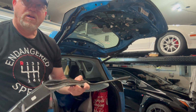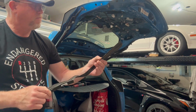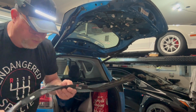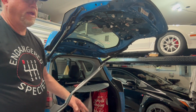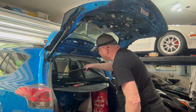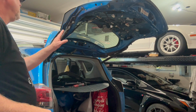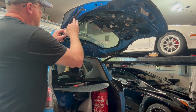And there is our sensor piece. So, this is metal. And you can see the sensor wire running right along there. So, now what the sensors are for is this tells the door if it gets jammed or there's something in the way, it allows it to reverse, much like a garage door does. So, we'll go ahead and set that in there. Now we can get to everything for the strut. So we can get to these two nuts before, but now we can get to these two nuts.